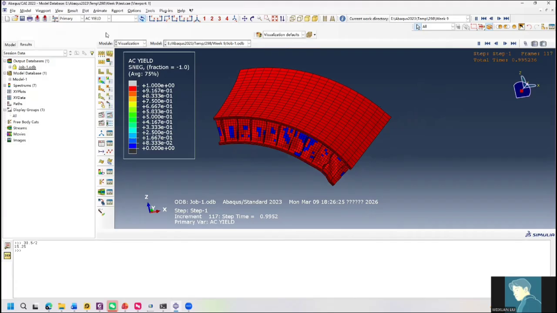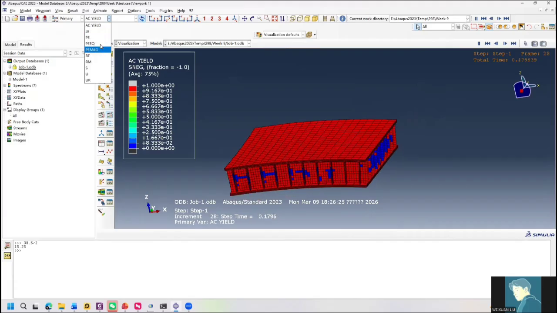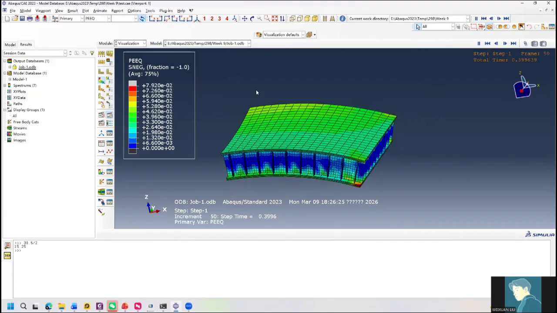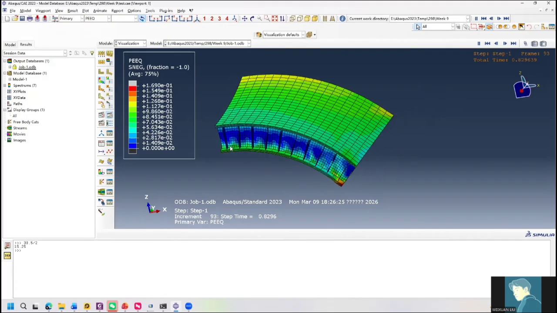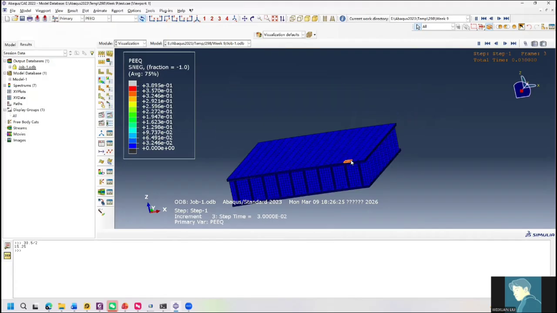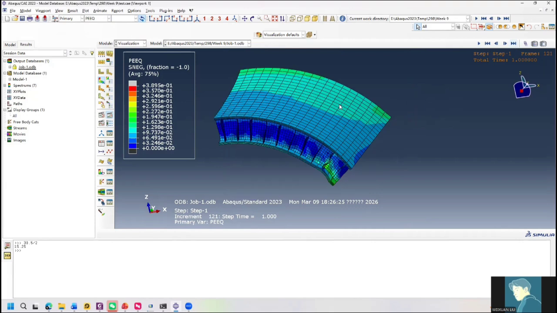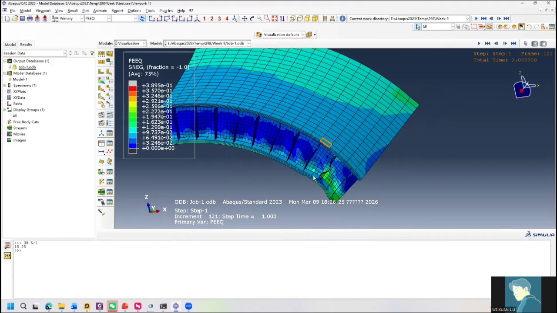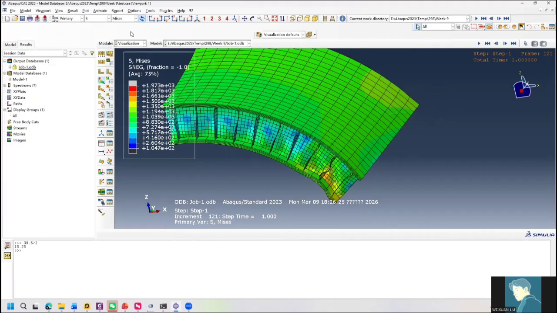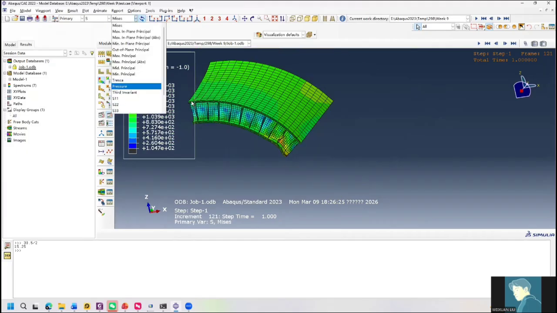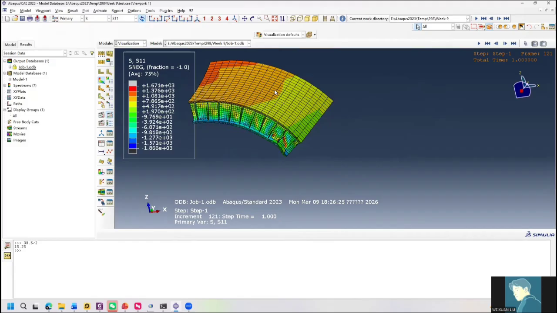If you look at the stress or plastic deformation, you can see the S11 stress for the plate.